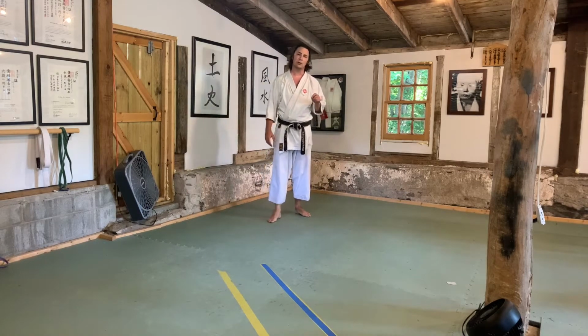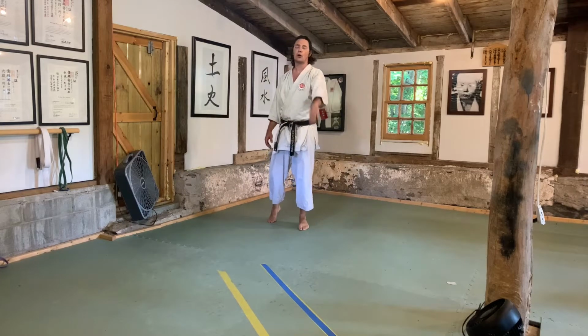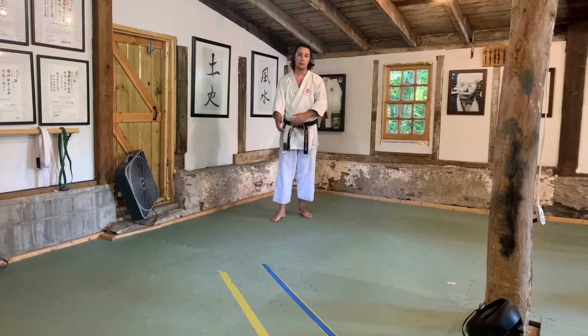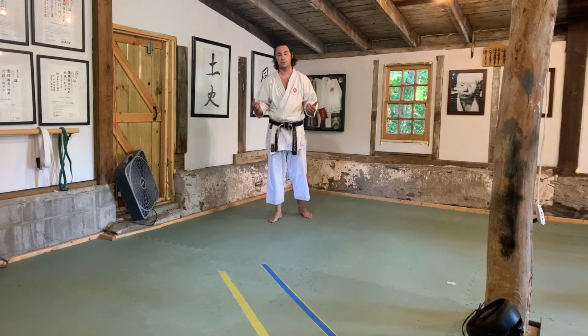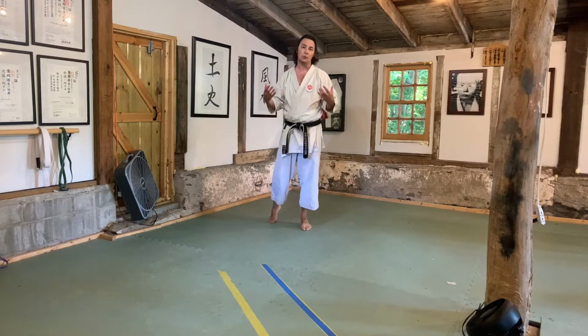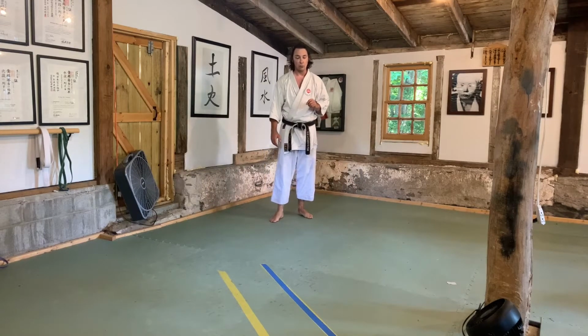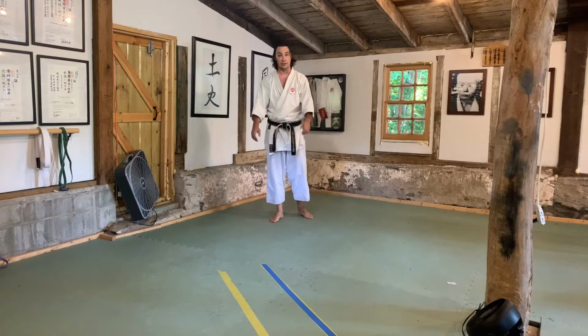And today what we're doing is our last part 4 of Heian Godan. It's a really deep dive, but hopefully the kata's improving, right? Hopefully you're not just making shapes, but rather making dynamic movement, yeah? This is really important for your karate training. So what we're going to do today is carry on, including the jump, and just finish out the kata. So with that, let's get started.